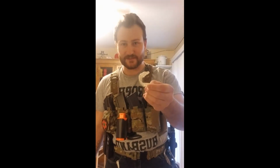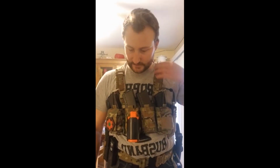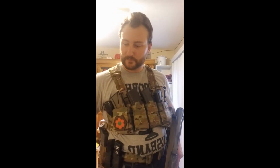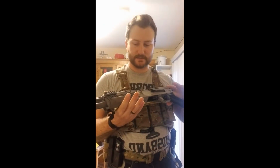mouth guard. It's kind of a key thing if you don't wear a face mask or anything like that. I know I'm going to damage my looks one of these days, but at least I got this to help me with that. And that generally just kind of stays there. But for immersion-based games like Blacklines events and stuff like that, where you kind of go more real steel, if I'm coming to a situation where I need to put on a rig within 5 to 10 seconds, like they advise, this would be kind of the rig, probably without this guy, because it's a little clanky and whatnot. Kind of still working the kinks out of that one. But this would be my setup, and it is super quick and efficient, and absolutely love it.